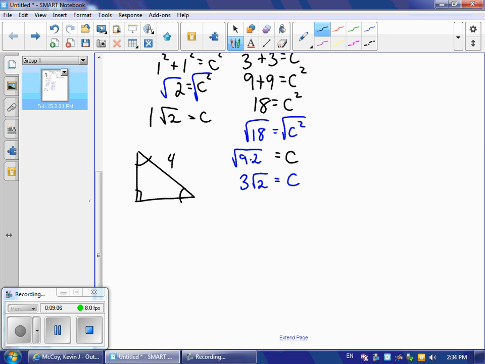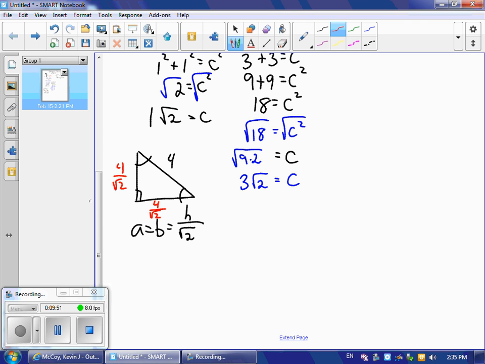Well, if I had to take the leg and multiply it by the square root of 2 to get the hypotenuse, then to get a leg, if I was given the hypotenuse, wouldn't I then just divide by the square root of 2? So if that's the case, if the hypotenuse is 4, to get one of the legs, or A or B, it's going to be the hypotenuse divided by the square root of 2. So in this case, our hypotenuse is 4, so each leg is going to be 4 divided by the square root of 2.